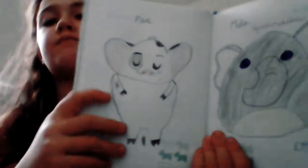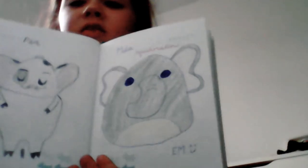And then we've got, this is a fail. And then a fail in its true form. And some of my family, so that's my dad, my mom, my sister, and then I drew an alien just to fill up the space. Then there's Pua from Moana and a squishmallow. I love to draw squishmallows, I've drawn loads.